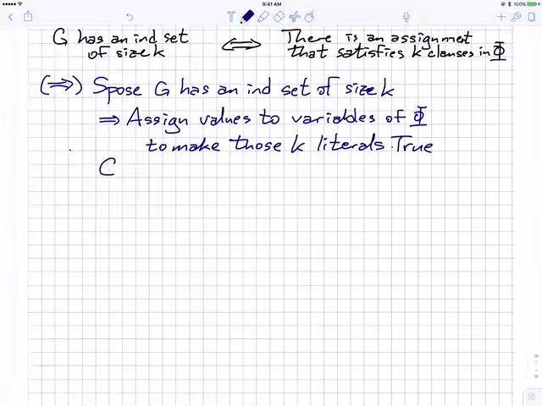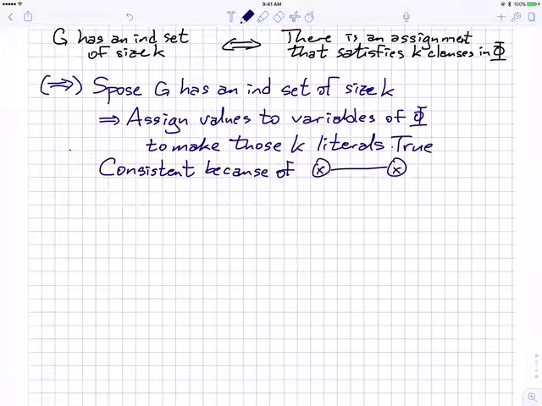Now this assignment is consistent because of these red edges between contradictory literals. The reason that I added those is there's no possible way that I could attempt to make a variable true and attempt to make a variable false, because those two vertices can't be in the same independent set.